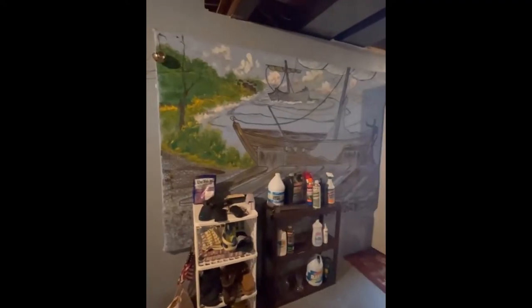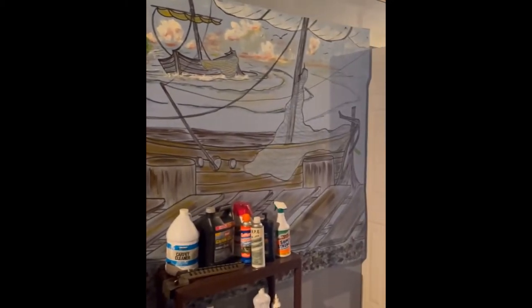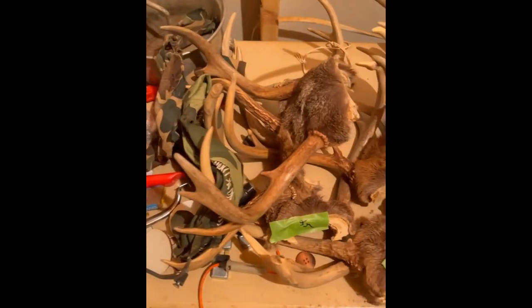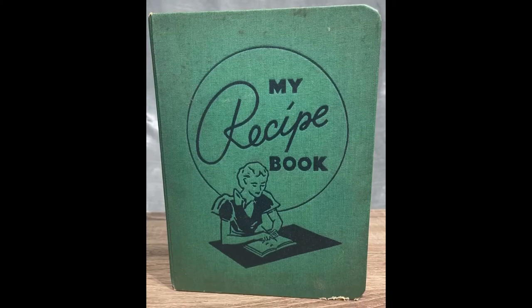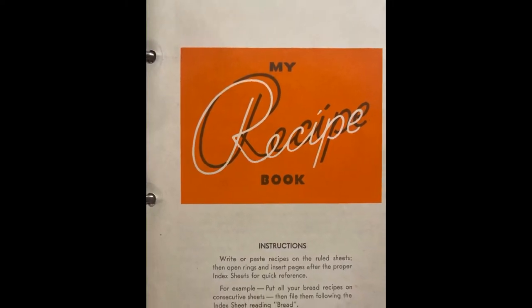A big standout at this sale was in the basement, where there were these large paintings — maybe set pieces — all throughout. I just really hope they didn't end up in a dumpster. There were some other smaller pieces of art, a collection of antlers, and I really did like this chair, so I had to grab it. A retro recipe organizer book with handwritten recipes and clippings already in it. You can find it on my Etsy at Estate Sale Adventures.